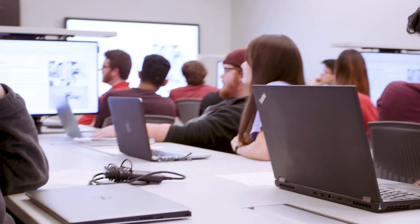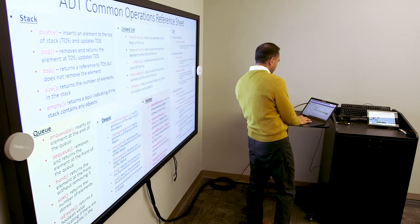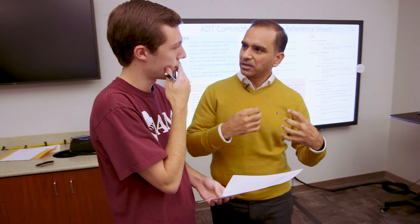We have students who are very visual — that's what they've learned, that's how they've grown up. They want to see, they want to almost put their hands on it, just like their phone: you interact with it, you see things, you play videos, you talk with people. That's the experience we want in the classroom. One of the key things we were trying to accomplish was consolidating what had previously been a series of technology solutions — overhead projectors, document cameras, etc. — down into a single platform, making it a much more pleasant experience for faculty as they teach.